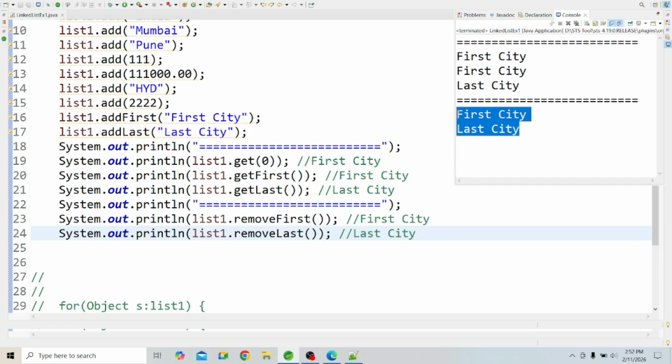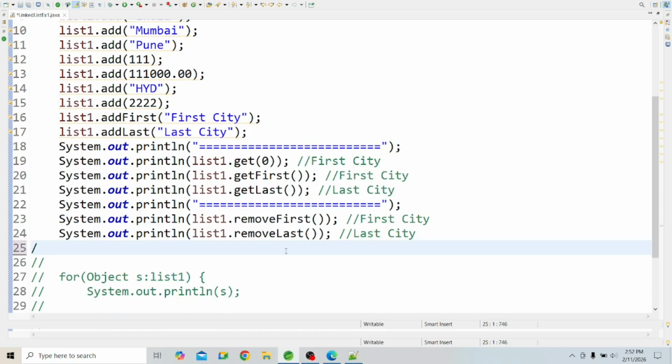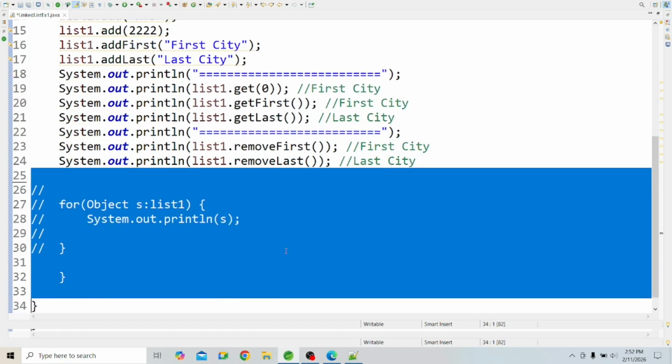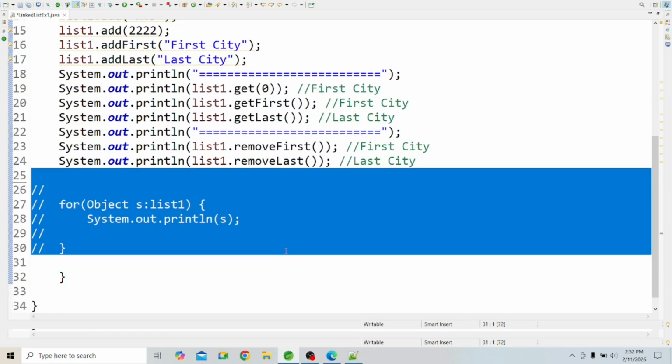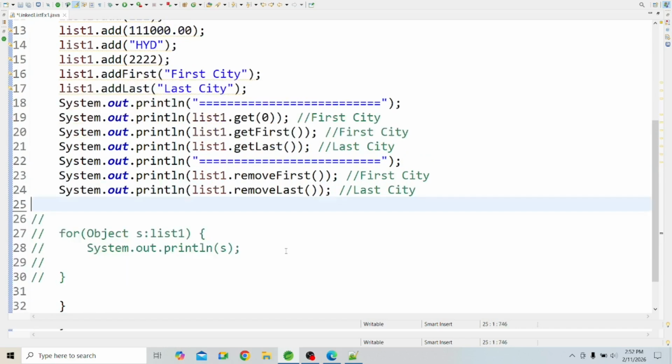So it is showing first city and last city. But if we print all the data present inside the object, then what happens internally? Let's see.